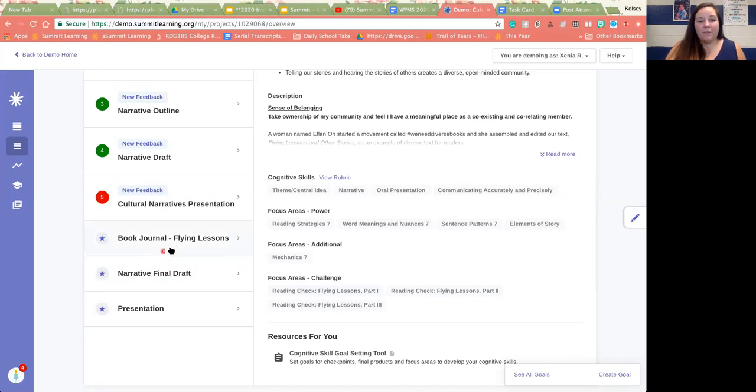Depending on what they are, for this project, you have a book journal. I know for Miss Kids, there's several of her units that have book journals, for my class as well, and I'm sure for Miss Van Hoos's. So that's something you're going to have to do throughout the project in order to keep up with your reading and tell us your reflections from what you're reading. Then for this project, there's a final narrative, meaning that there's a writing piece involved, and your teacher will instruct you throughout on how to build that narrative and what that should look like. And then for this one, you're going to have a presentation. You might be like, oh, but we're on the computer online. We've got all kinds of ideas of how to incorporate that into a virtual learning experience for you, so don't worry.